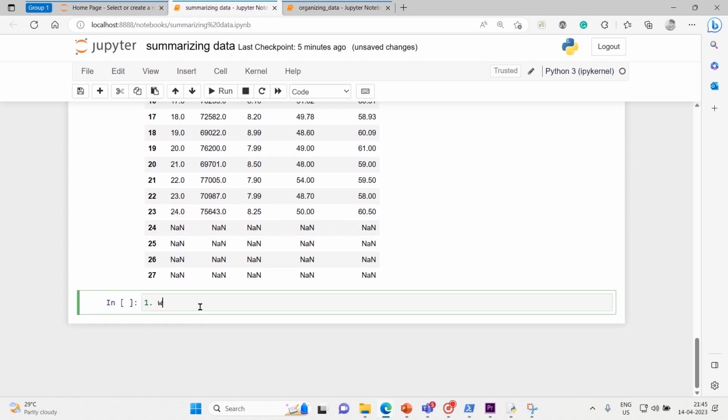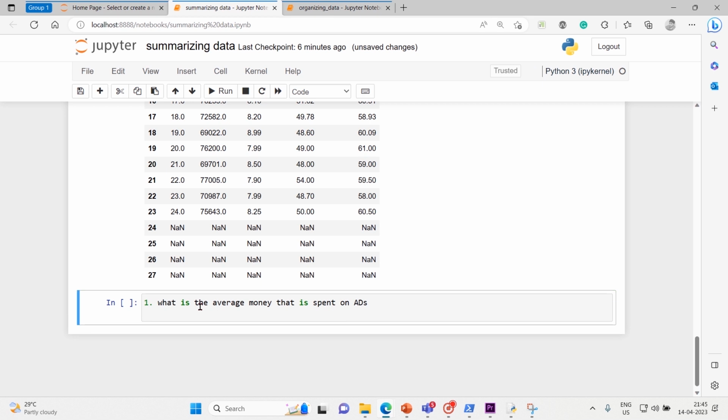So what's the average money that is spent on ads?